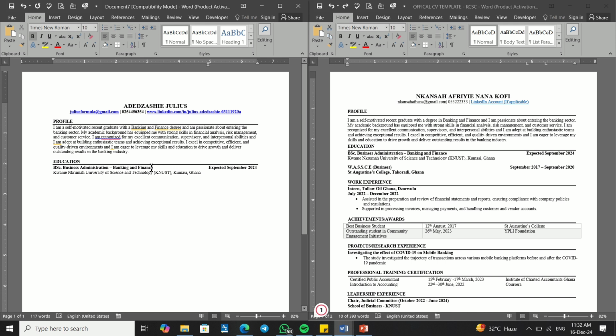Yes, so for example, if you want to put your class that you graduated with over here, you can just put it in brackets. Okay, let's say if second class or first class, put it there. Say second class, in brackets. Okay, and this is lower or upper. You can put it lower.